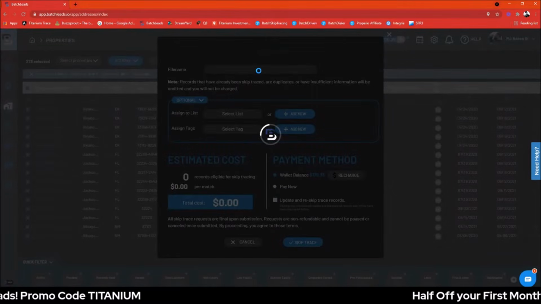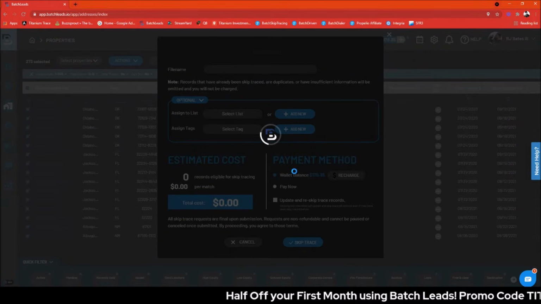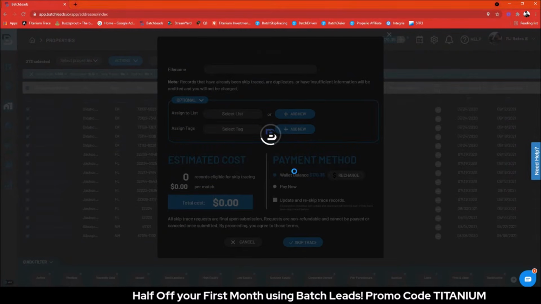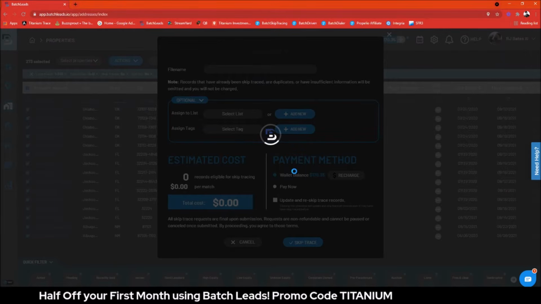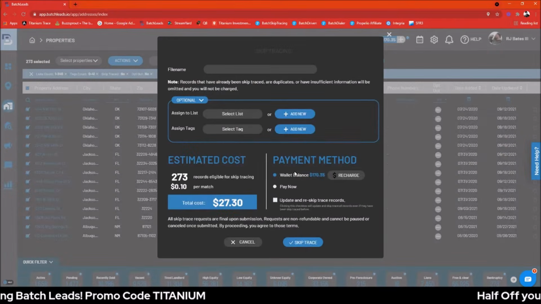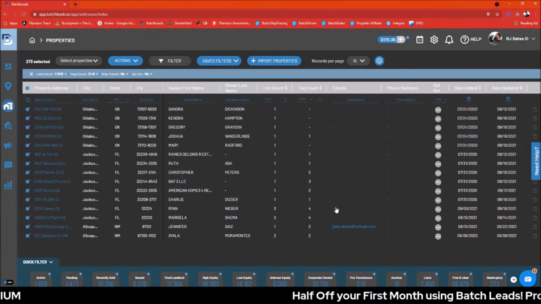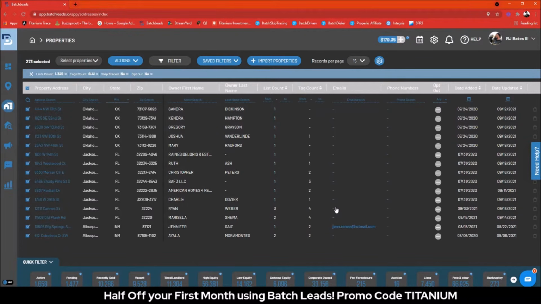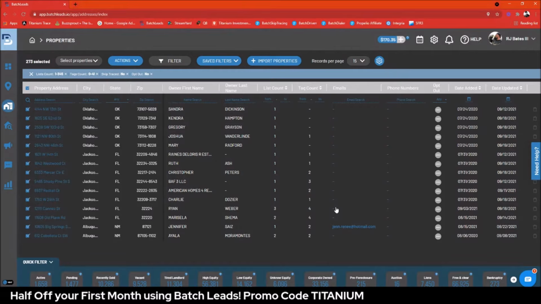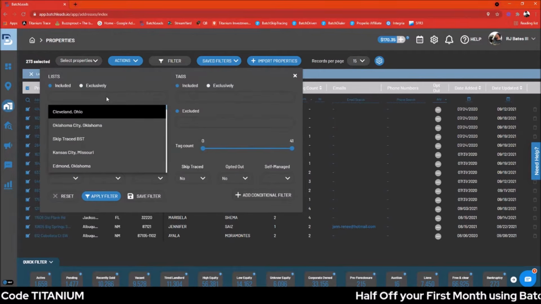Once we skip trace them, we can name it, and it gives you the opportunity to tag them. And then I would now tag those properties as bankruptcies, as well as whatever they were originally tagged for when we pulled the list. So this is another way that utilizing the properties tab, it enables us to find motivated sellers.